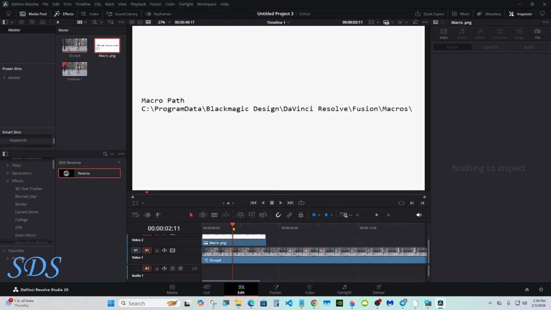Then all you have to do is drop the settings file in. Don't drop the DRFX file in. That one you just double click on like normal, and it'll put the effect in that I've already showed you. The other one's the settings file, and you'll be able to find it right in the Fusion menu.